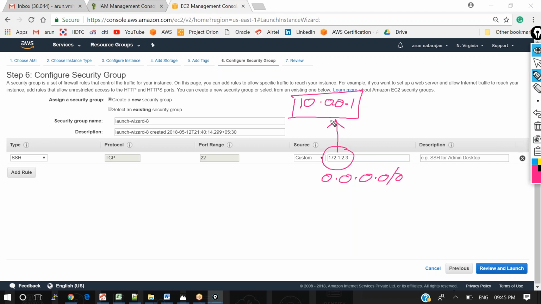Many people will be connecting from many endpoints, that is 0.0.0.0. The other option is that only people having the IP address 172.1.2.3 will be connecting to this machine. This increases your security. When you have a single IP, the security for your instance increases. When you give 0.0.0.0, anyone can connect, so the security is degrading.